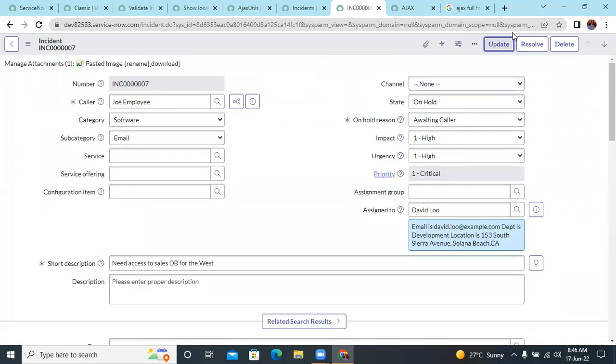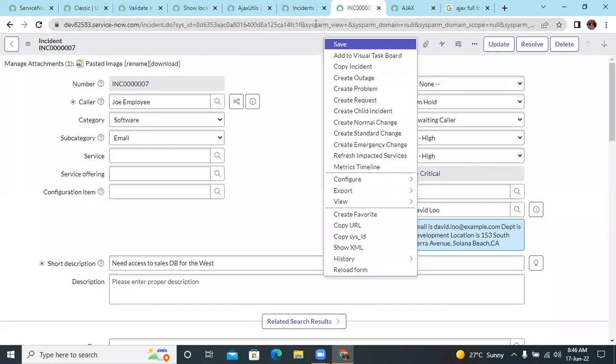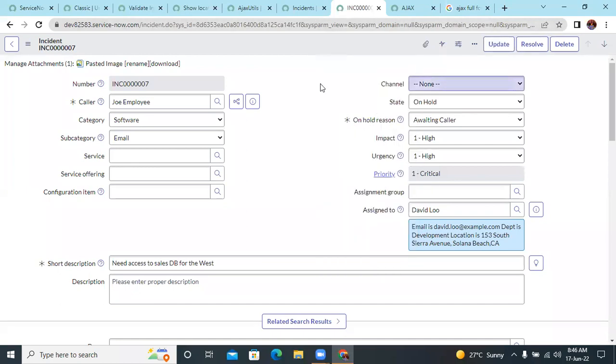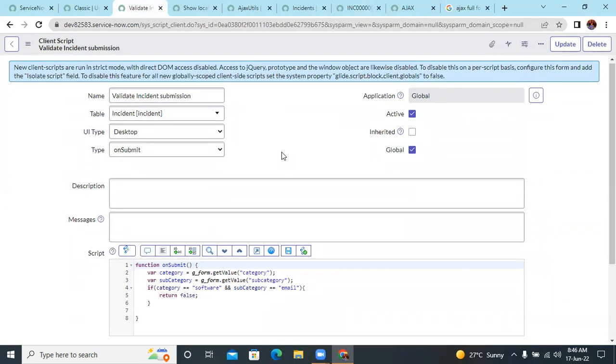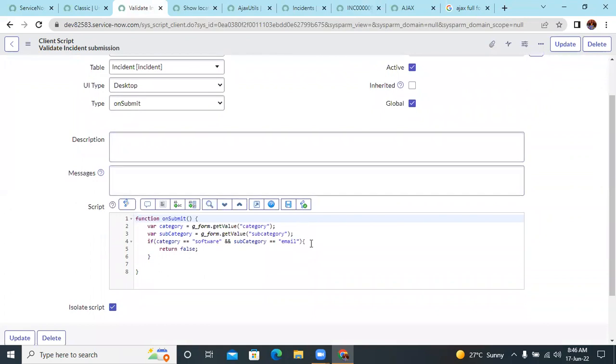So it is not allowing the updation or submission. You can see the form is not saving. But along with that, we should write some error message so that it will be a bit clearer.